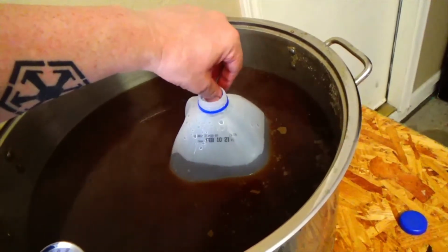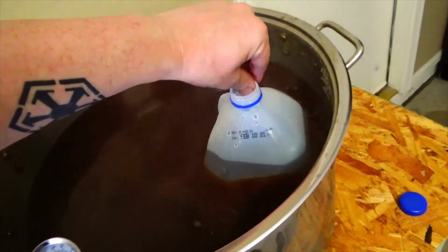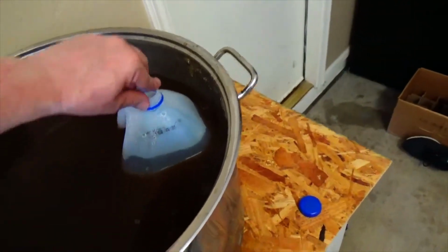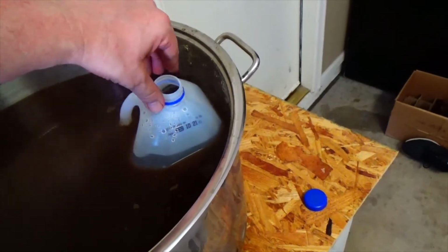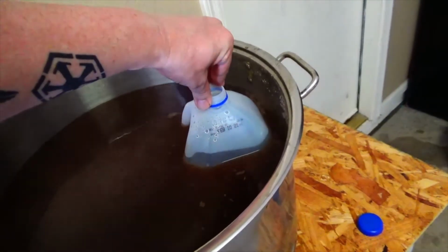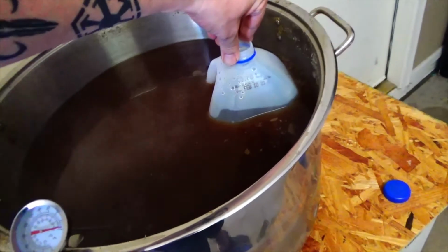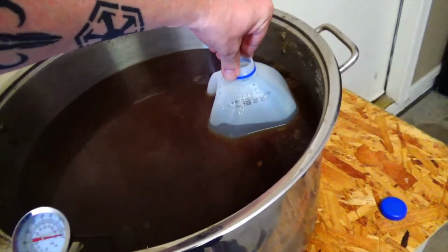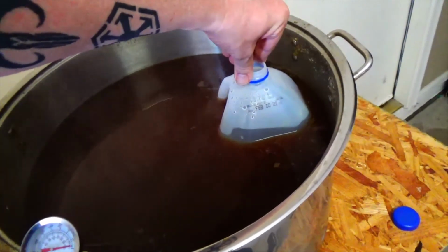I've got some more sitting in the freezer right now that I'm going to use later once these melt out. I'm trying to do my best to not have to buy too much stuff. I'm going to probably purchase some of those soup ice wands later. But for now, this was going to have to work. So we'll cool her down, and we'll get my yeast started, and then we'll pitch.